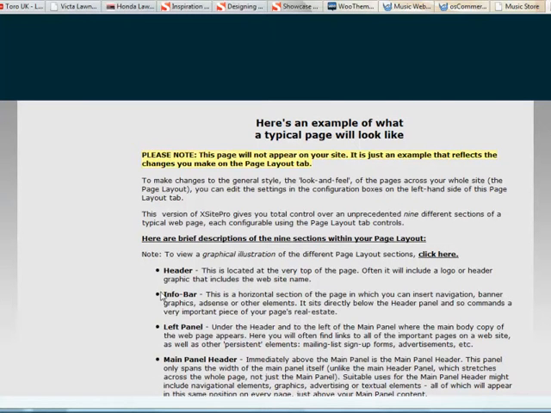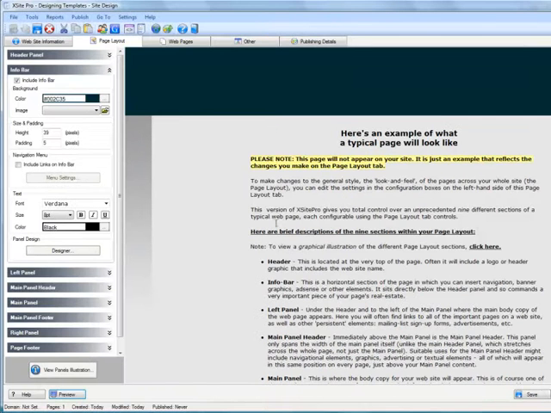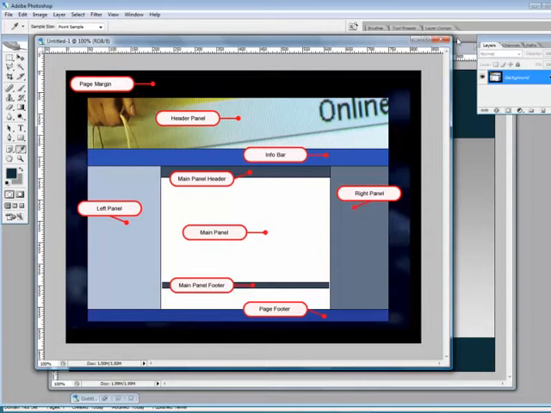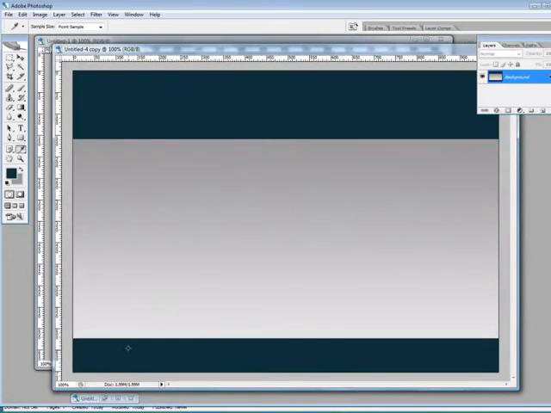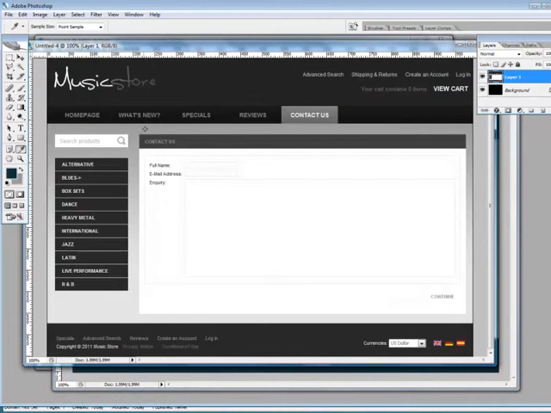Now the next thing I want to do is to tackle the background for the left panel and for the main panel. Because if we look at our design, in our design application, we'll see that the design actually runs all the way across the page. And if we refer back to our original source, we can see that it does here as well. There are pieces of content that sit and float above it, but we'll achieve that using simple tables within the actual web pages.